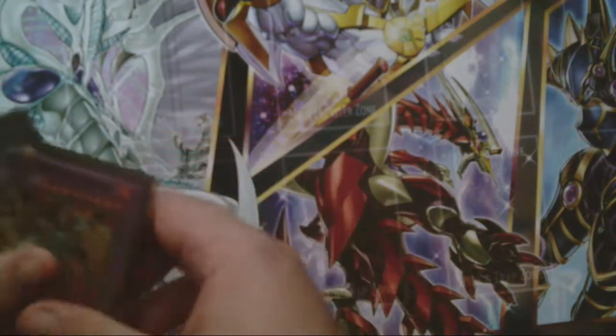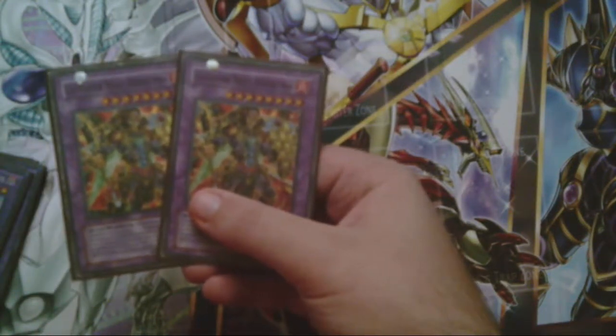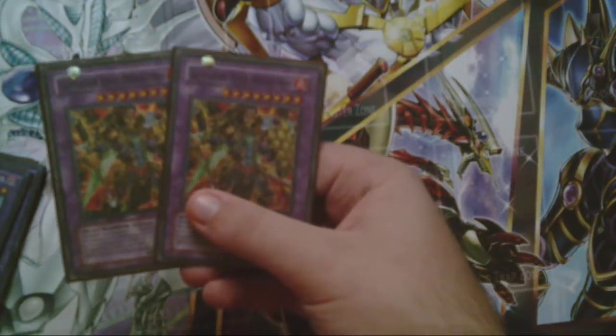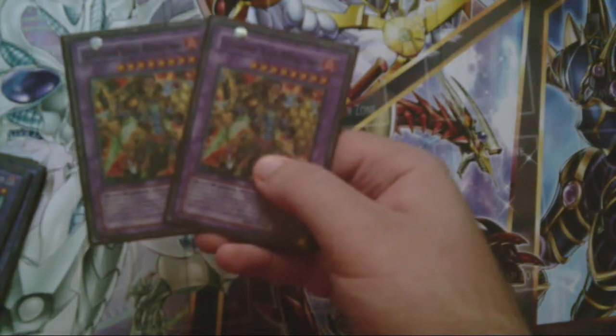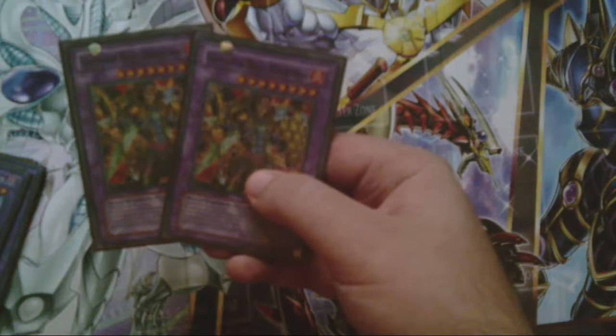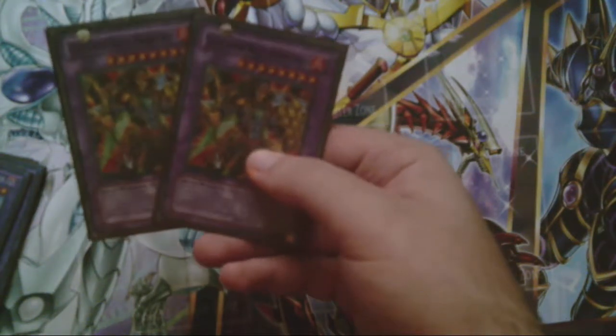On to the actual fusions. We have 2 Heraclinos. With this one, this is the one that takes Liqueri and 2 other Gladiator Beast monsters. Oh, one thing I forgot to mention. All these are contact fusions, so they have to be on the field. Hence why Tensu is kind of important for the moment.